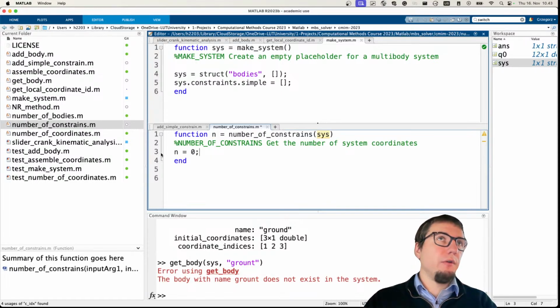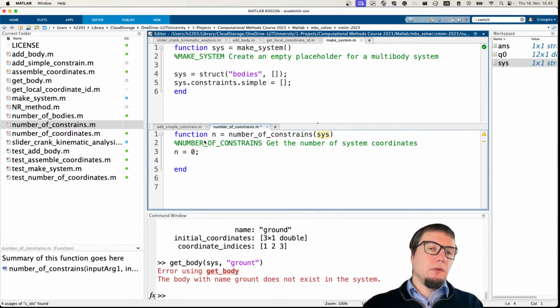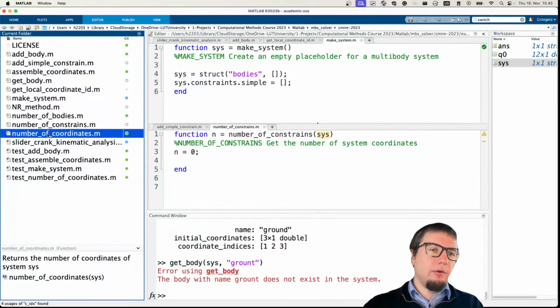Firstly, n is equal to 0. Yeah. And this function must, how we solve it in bodies? Number of bodies was quite simple because it was the length of cis bodies times, okay, so it was not number of bodies, but rather number of coordinates.